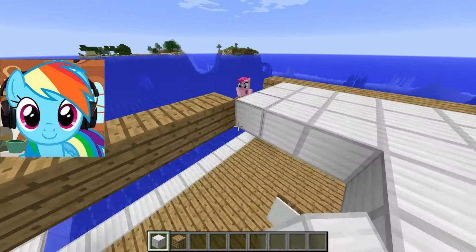So I am already starting the construction of the second floor. The construction style will be the same as on the first floor. So we'll have wooden beams and everything else will be iron blocks. Pinkie Pie is already beginning to build places for our chests. Hopefully there will be enough of them.